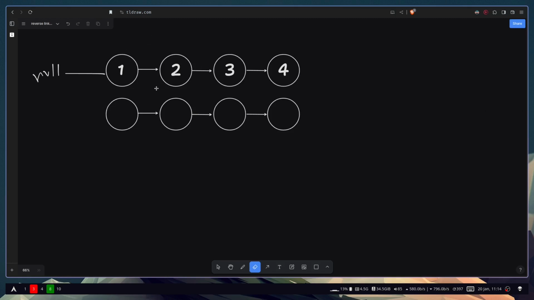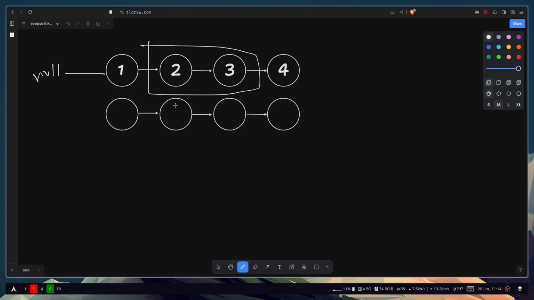Now let's think of these two as our linked list. So 2 was pointing to 3. What will happen is node 3.next will now point to 2, and node 2 was already pointing to node 1. So this part of the linked list is solved. So we just need to do this operation on every single pair of the linked list until we hit the end. We can do this recursively, or you can simply use a while loop.